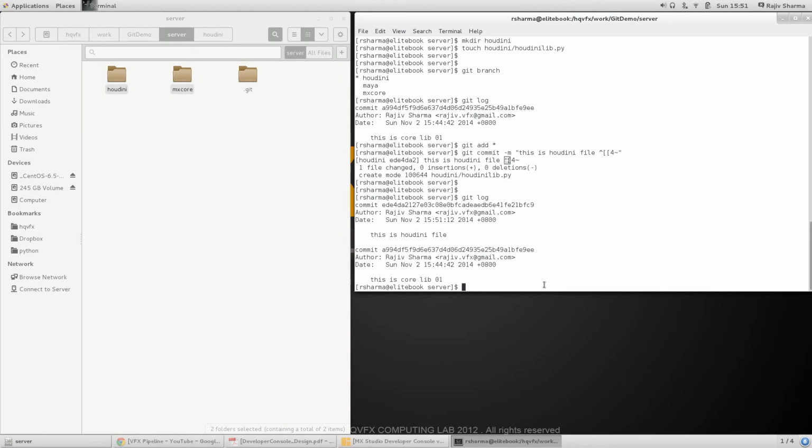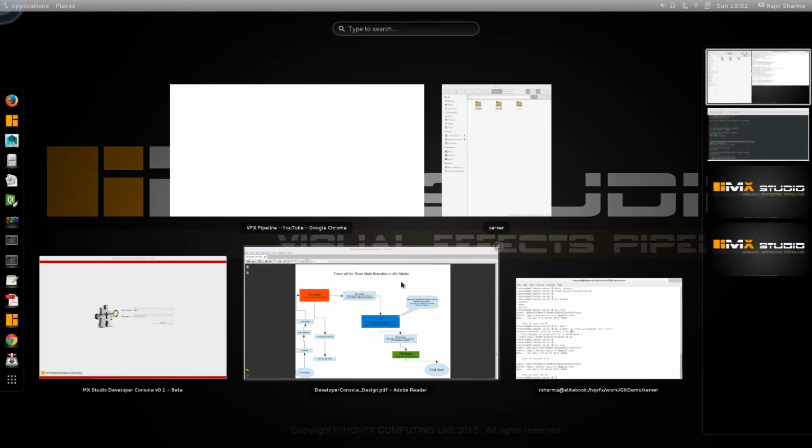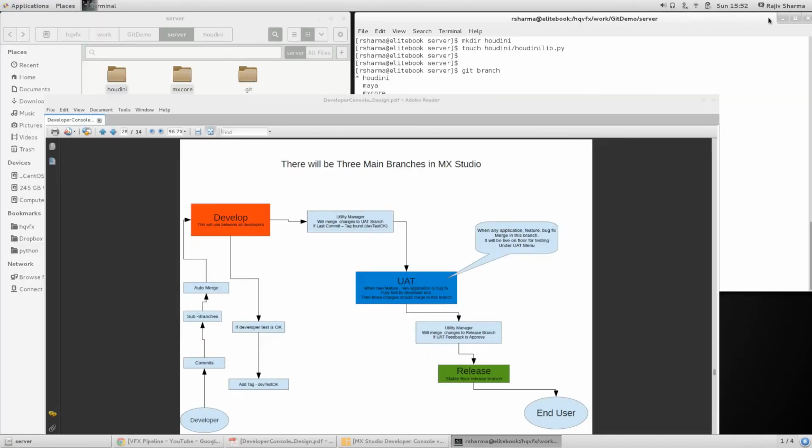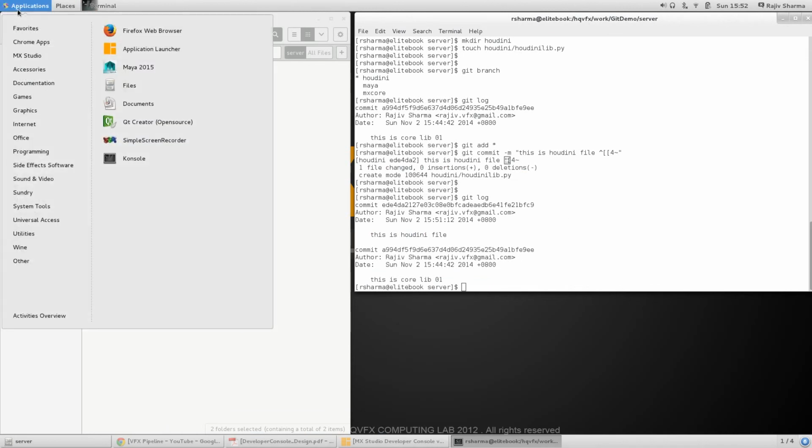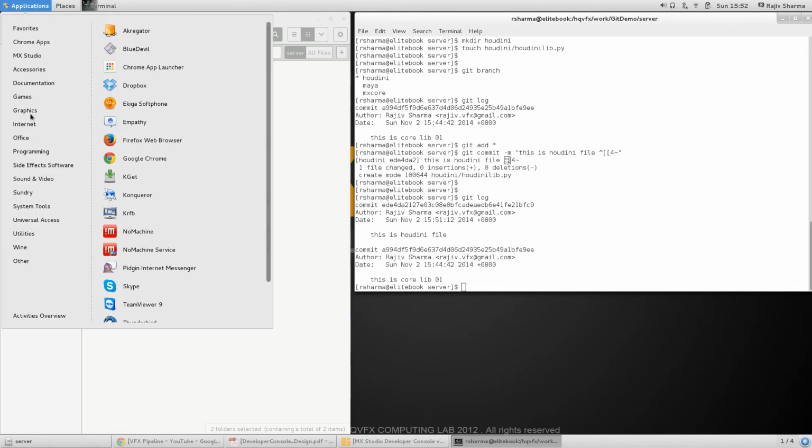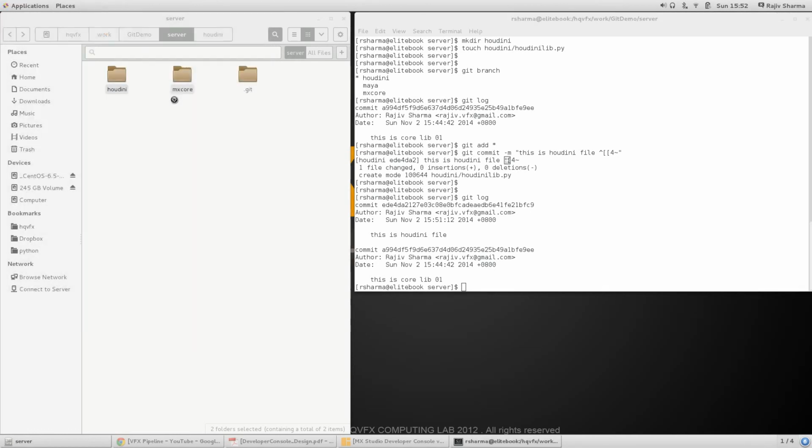Okay, so I want you guys to create these kinds of files and repositories locally and try it more times, and then you will get a clear understanding of how this checkout process works, how this branching works. Let me draw a tree for you. Okay, graphics, and let's just start.